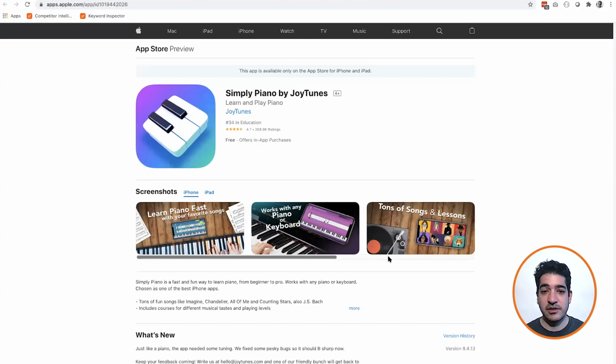But it's actually a big field. Learning piano, learning guitar, learning any instrument on the App Store. I did a few teardowns in the past on apps related to music, and it's actually a really interesting thing because the App Store is full of intents. People come to the App Store and they want to do something. They want to accomplish something. So they're not just looking to learn piano, they're looking to play piano. And so you have all these different ways of looking at keywords and trying to find keywords that people are looking for that may not be as obvious as, say, search engine optimization for Google or anything like that.